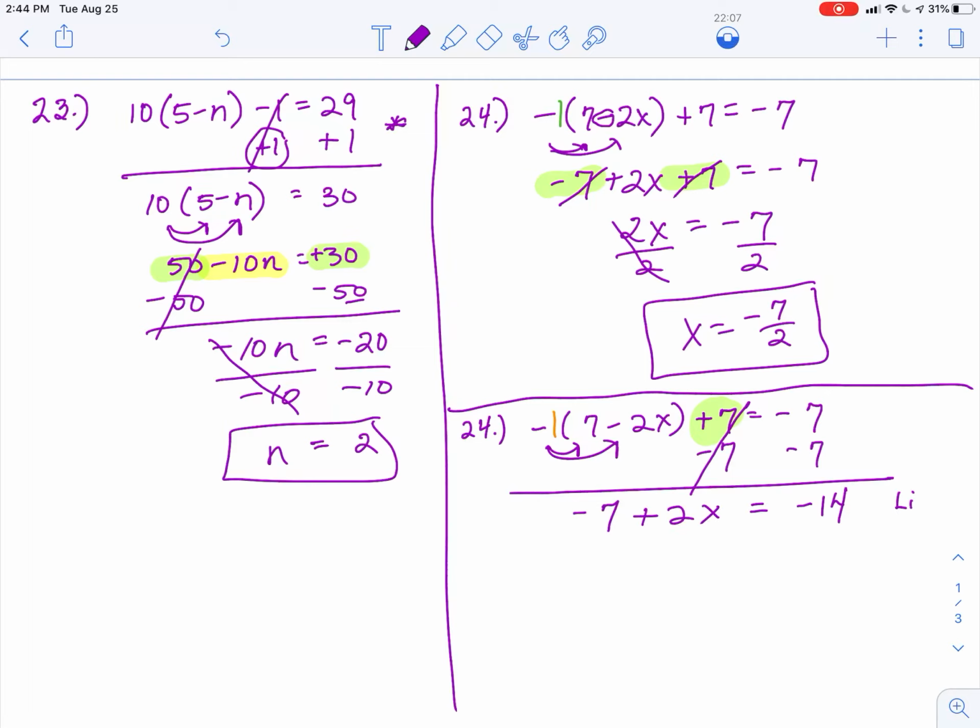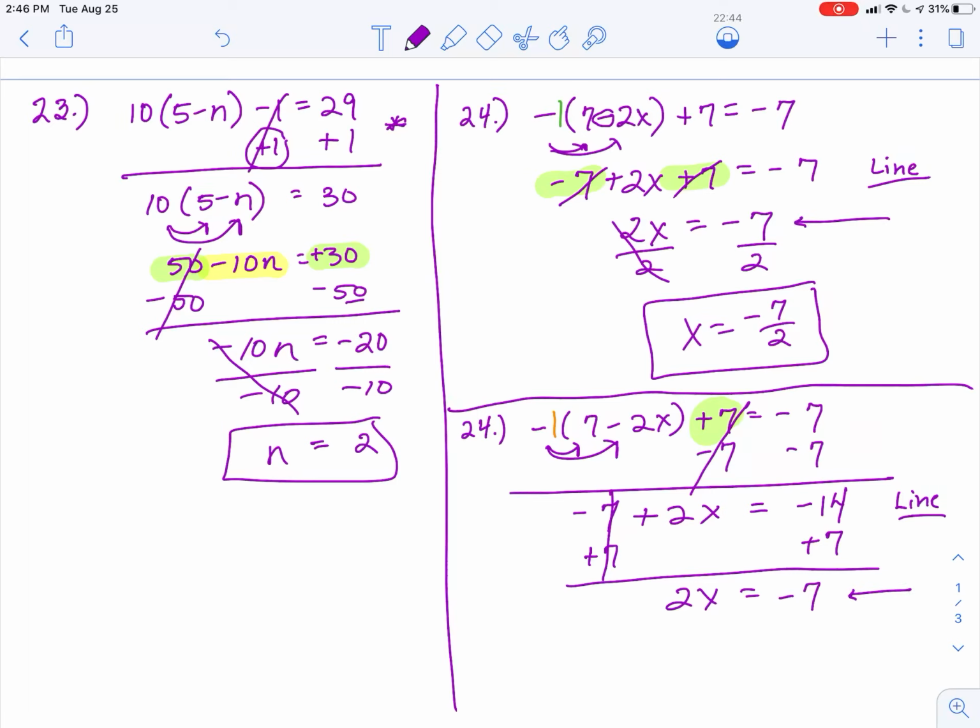Now, if you look at this line right here and this line right here, they look very different, don't they? I mean, after all, I have a negative 7 on the right-hand side of my equal sign in the top equation, and down below here, I have a negative 14 on the right-hand side. So obviously, it looks pretty different, but let's watch what happens. So I'm going to add 7 because that will help me in isolating x. I'm getting closer and closer to doing that. 2x equals, different signs. So 14 minus 7 is 7, but I take the sign of the larger one. Oh, now look right here.